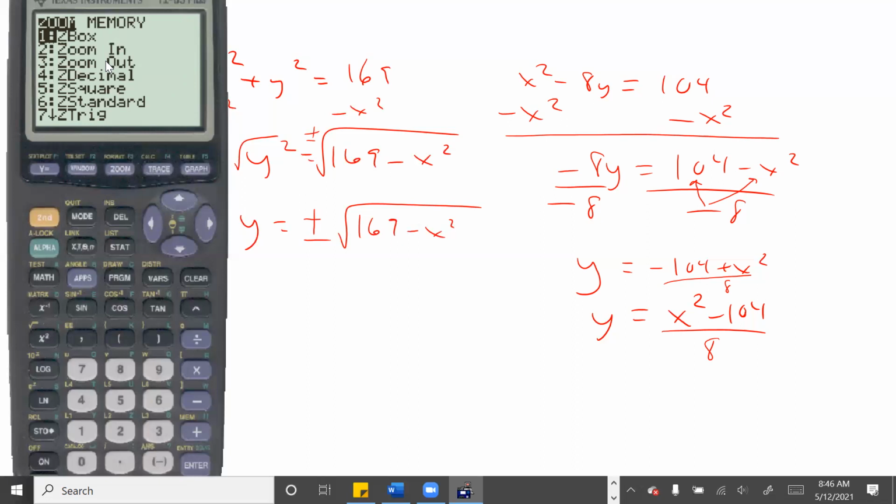Intersection points between the two. Number 3. Yep. Oh, okay, you have to click it twice. When you click on zoom out, it has 0, 0, which is the center you want to zoom out from, and then it gives you that. Got it.